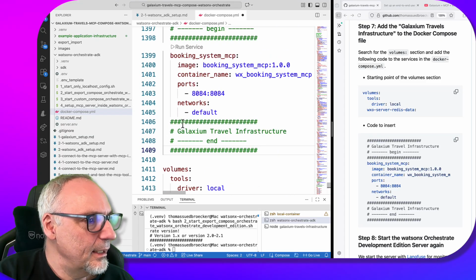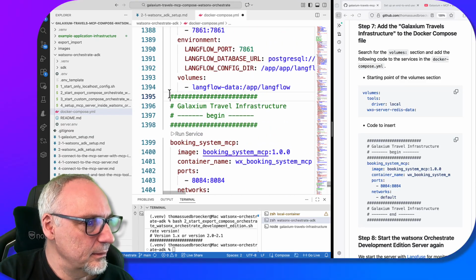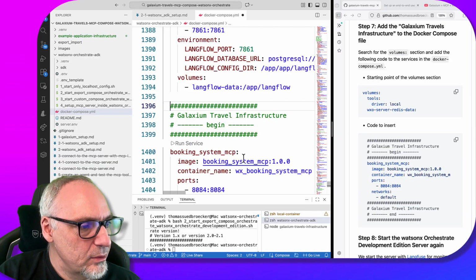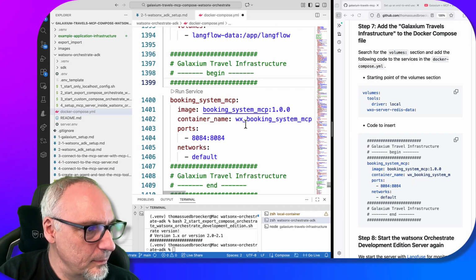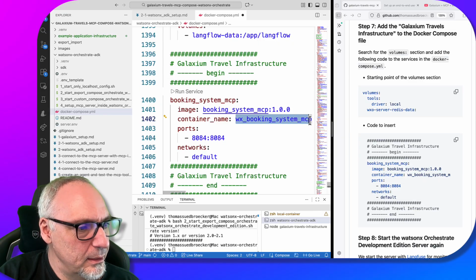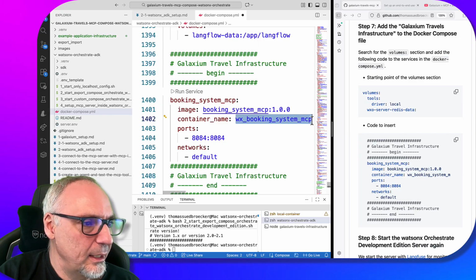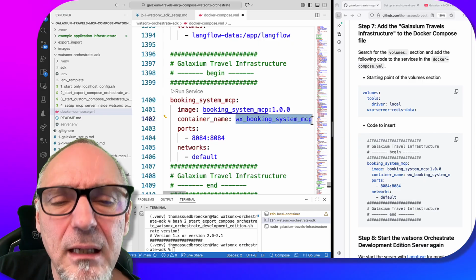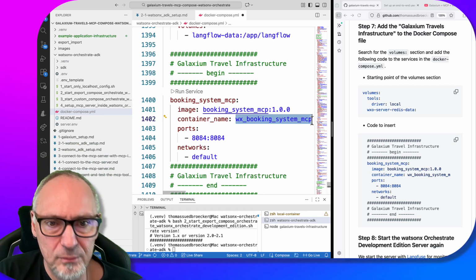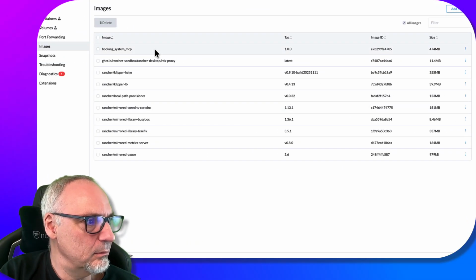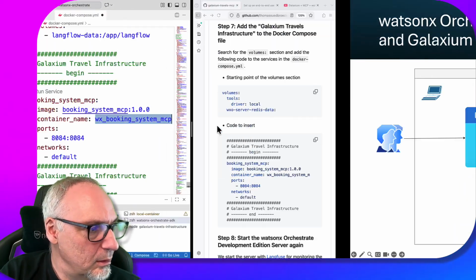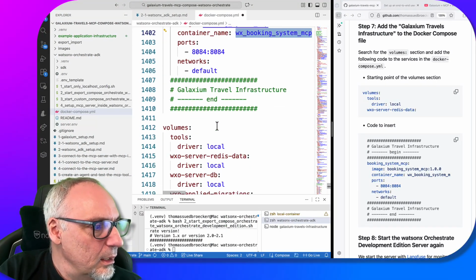We add that as an entry, and you can see that is the service. Now we have that as a service name that later on will be the container running inside the virtual machine. So we will not see the container on our local machine here. There will be nothing available.